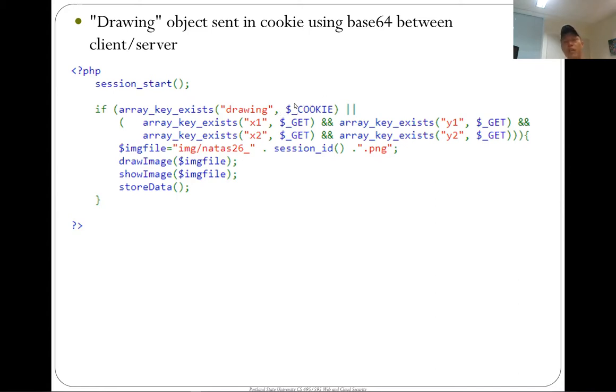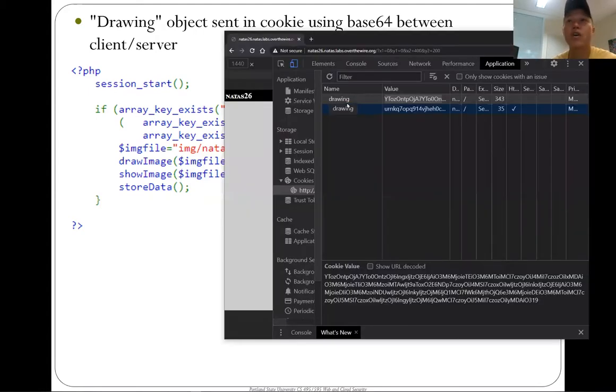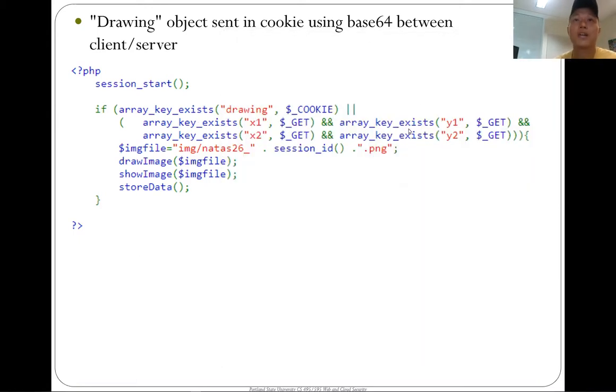Okay, and then what this thing does is it takes your cookie. If the client is sending you a cookie and there is a key that says drawing. So again, if you saw that in the developer tools, I had a cookie named drawing. And in the drawing, so the key exists and it has this value. So I'm actually going to execute this particular piece of code. And then it's looking to make sure that all 4 coordinates exist in the drawing that you're trying to submit.